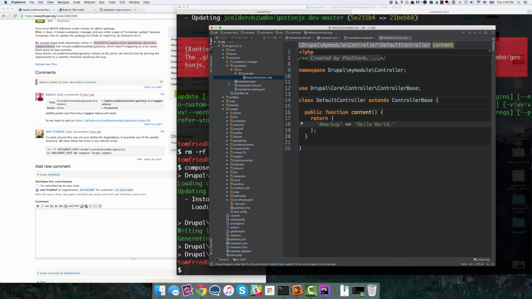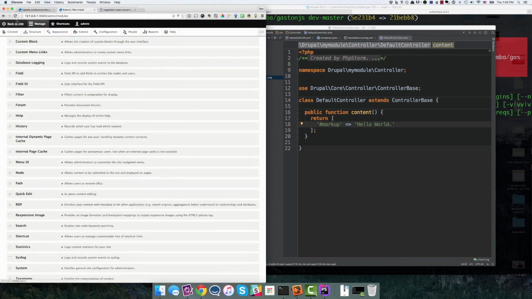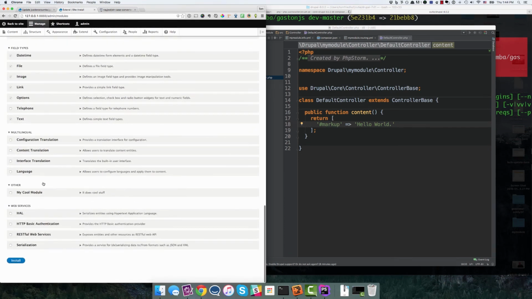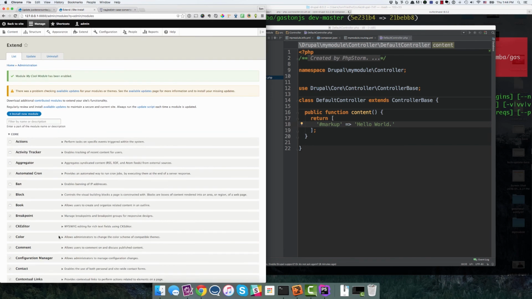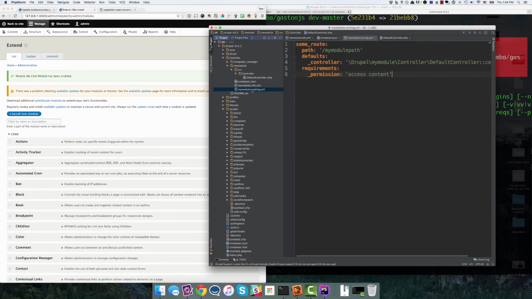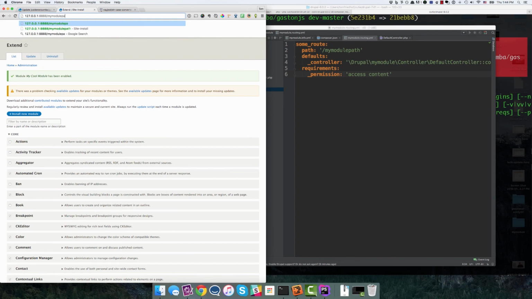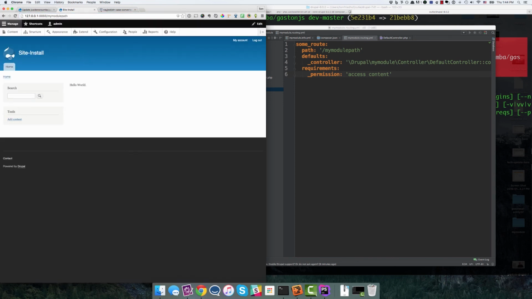So let's go ahead and save that, and let's go back to our Drupal site. I'm going to hit the refresh button and go down. There's my cool module. Let's enable that. All right, so my cool module is now enabled, and the path that I told it to look for is my module path, and so let's go to that path real quick.